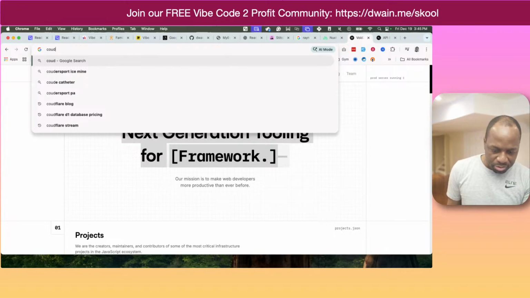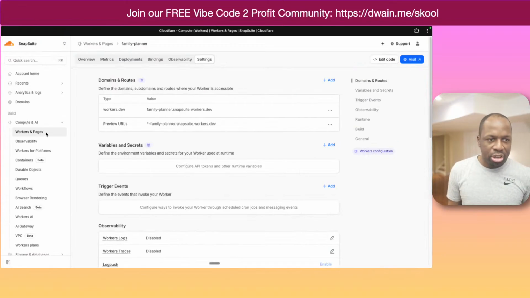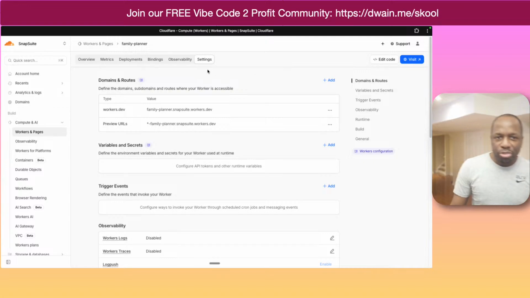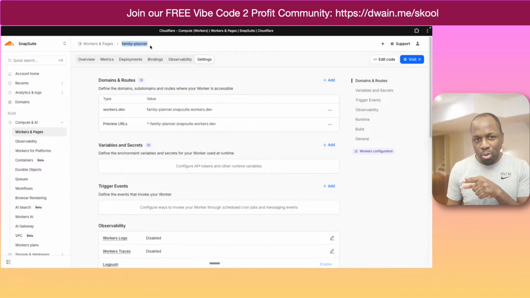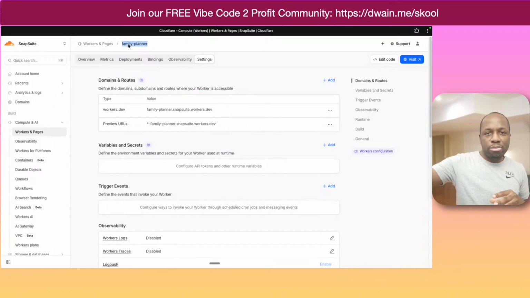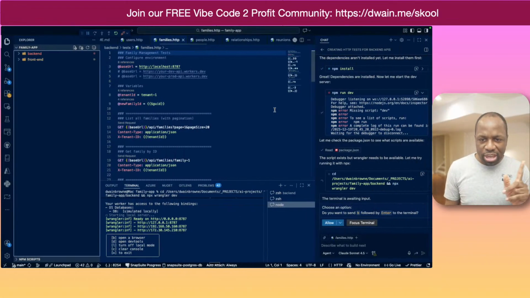Cloudflare, where's my Cloudflare? Here. You can specify, so I can actually create like this. Right now, I'm pointing to this family project, which is a single repo. However, I just changed the repo structure to be a mono repo. So Cloudflare does have support for mono repo. You can have up to 5 projects automatically deployed to Cloudflare. In other words, it'll deploy your front end and your back end independently when the code gets checked in. So you can actually do that with the worker, just as a heads up.